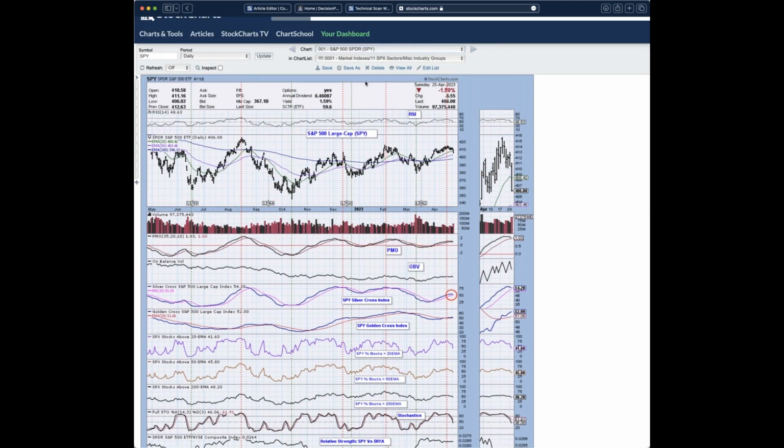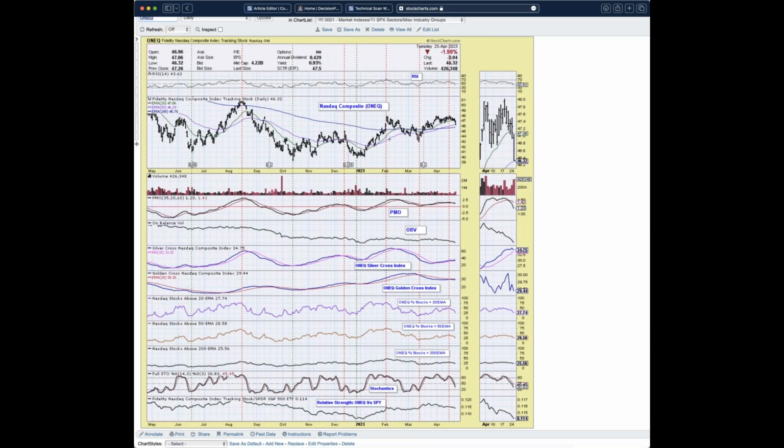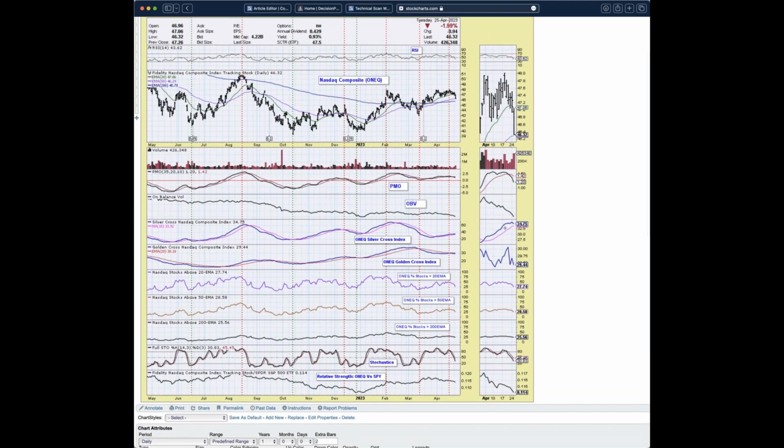Let's go ahead and look at what's going on with the NASDAQ, though, under the hood. Well, it's not good, as we were seeing. Its Silver Cross Index also is topped. I think that occurred today, so I'm not going to say that that was yesterday. I don't know that for certain, but you can see that the NASDAQ's participation is moving lower and lower, and the participation here is lower than the Silver Cross percentage. So I know that this is going to continue down.